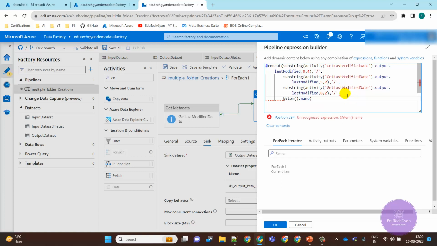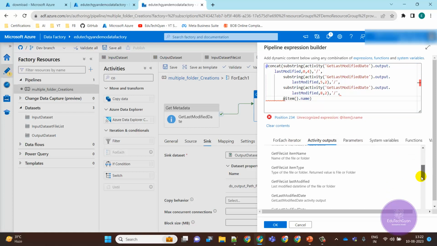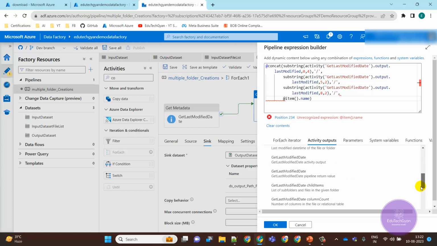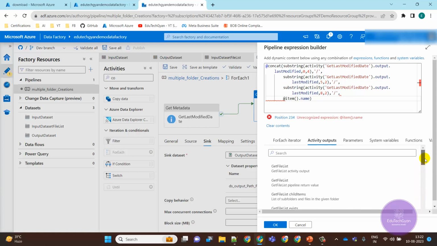If you can see what is happening here, it says unrecognized. So there is something; let me check quickly.